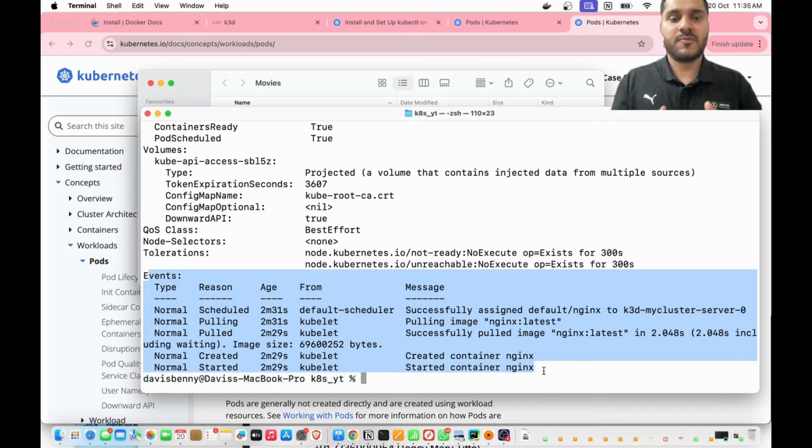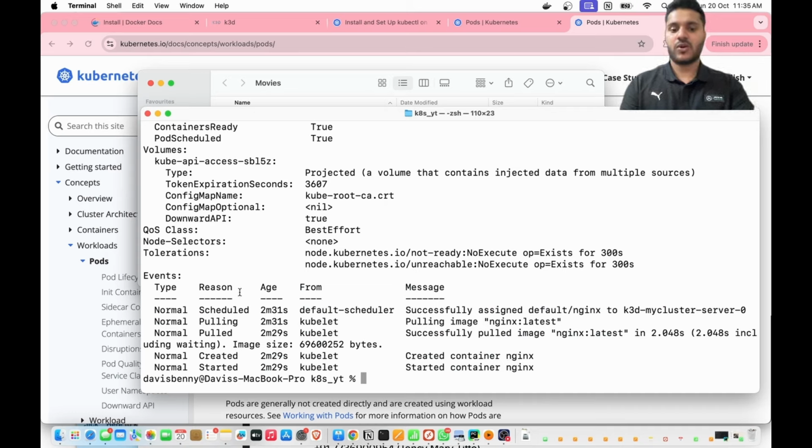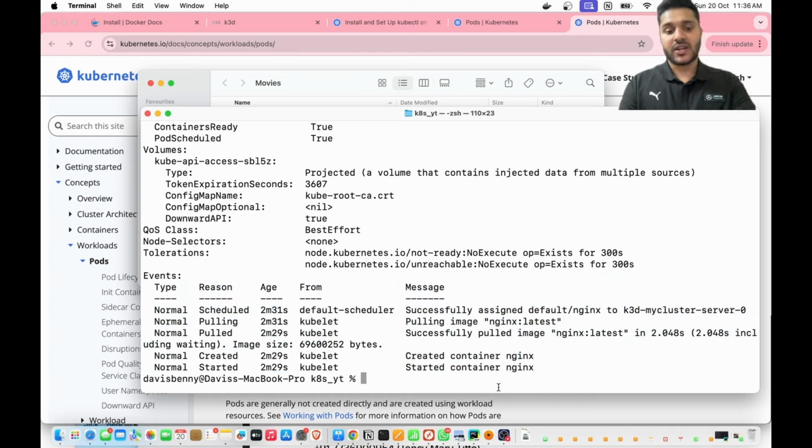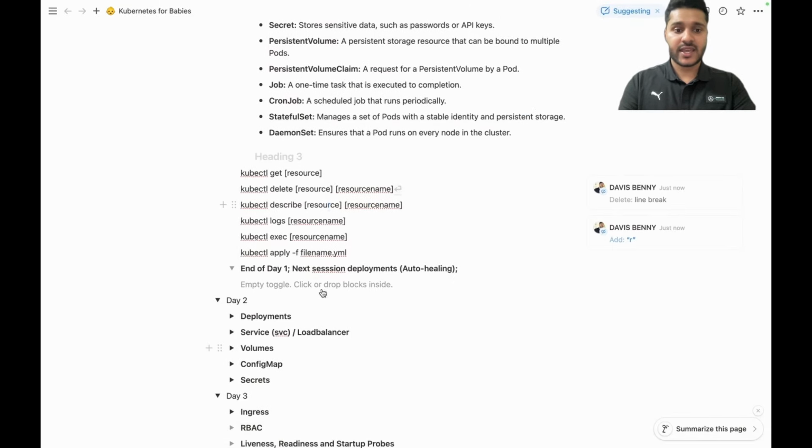Let's say some pod is having trouble starting up, so how you debug is through the describe. So you run the describe pod name, and it shows you events, what all happened. If something is failing, it will show the reason why it is failing, why it is unable to pull, whether it's some network issue or something. So describe is pretty useful for debugging. So again, kubectl describe resource and resource name, that's how we provide it.